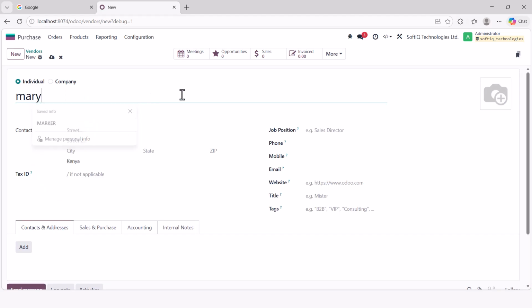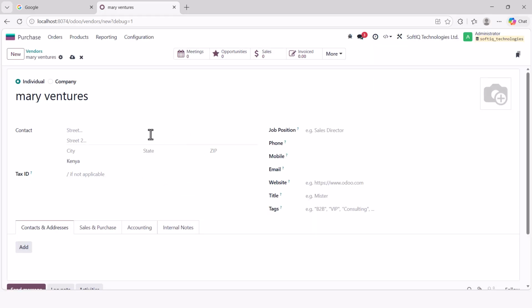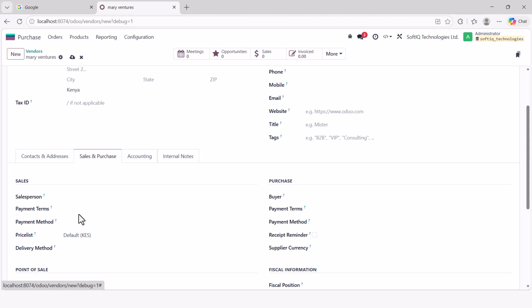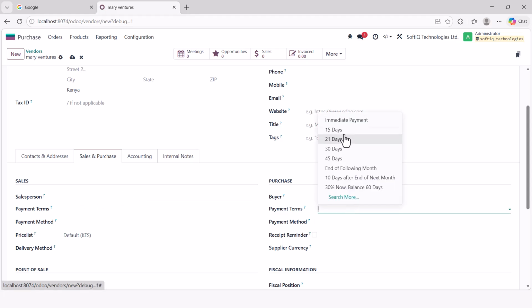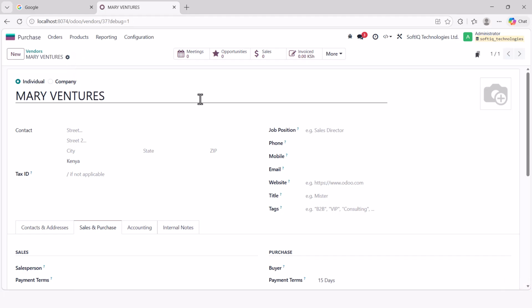So say, for example, you're creating a new individual vendor. If you try to save this, it will notice that the payment terms need to be put. So you come here and put the vendor payment terms, and then you can save this.